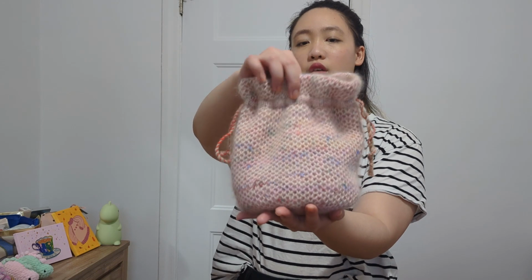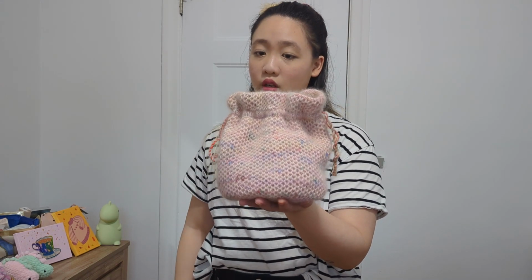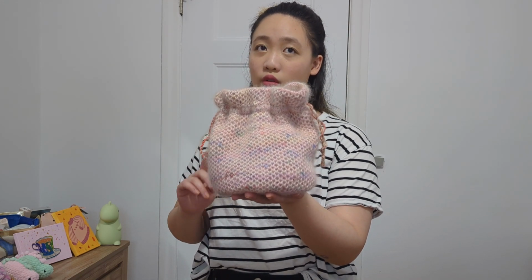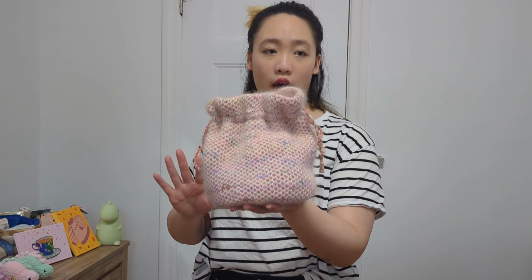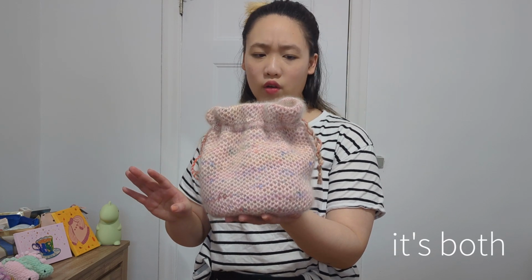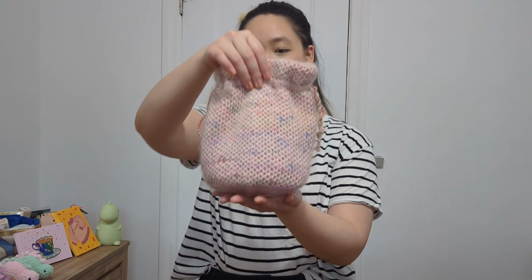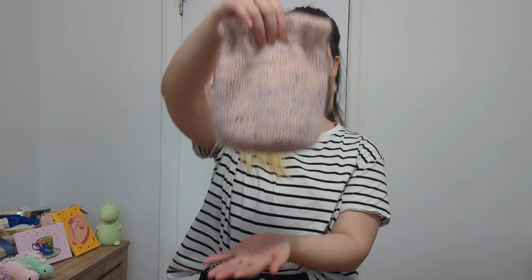And the mohair is, okay, I have two options. It's either one or the other or both together, but either way, the mohair could be Typical Bliss Taro Milk Tea or Knitting for Olive Soft Rose. But yeah, it's either one of them or both together, because I either ran out of it halfway through or something. I do not remember. But this is the pouch that I gave.